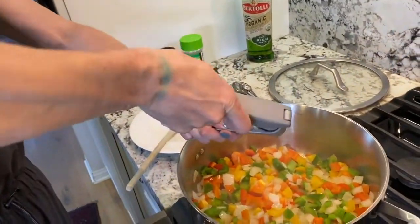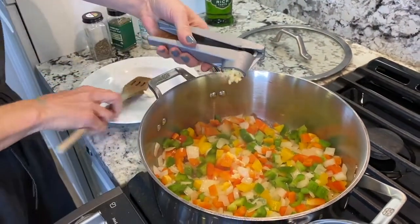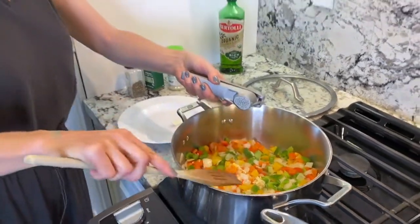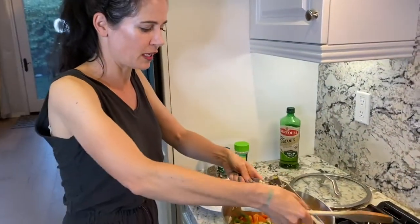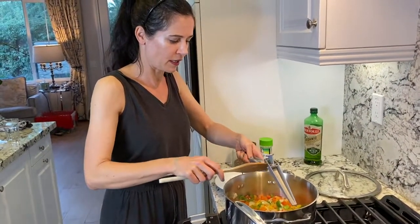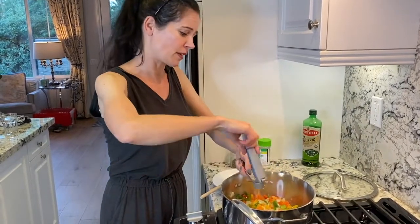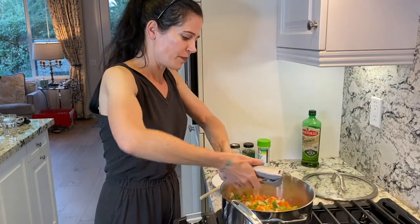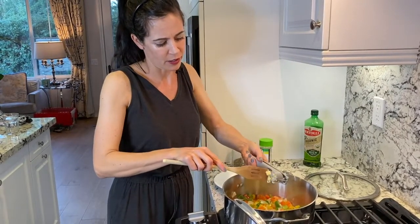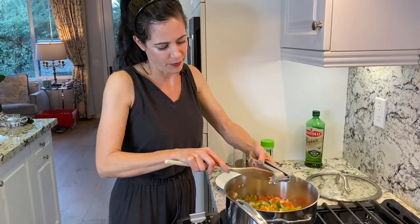And I learned that about garlic from a girl that I worked with, a girl from Italy, when I worked with her between undergrad and grad school. So she and her father came over to my house one day to teach me how to make gravy. Of course, gravy to them is tomato sauce, and I love tomato sauce because we grew up with it, because my mom canned tomatoes, and there's nothing like homemade canned tomatoes. But she was the one that taught me you don't put the garlic in until like the last minute or two, just because it can get bitter. Use that tip at home too.